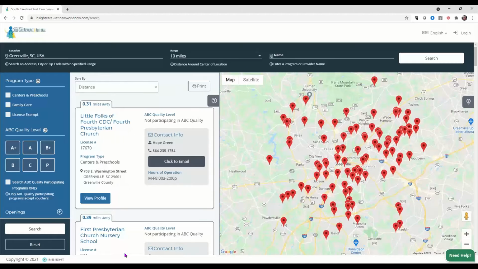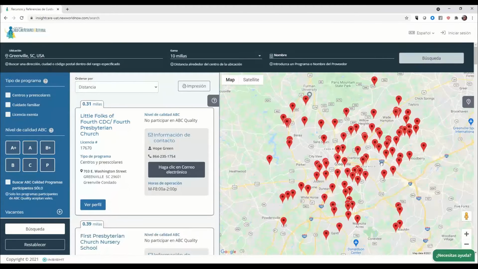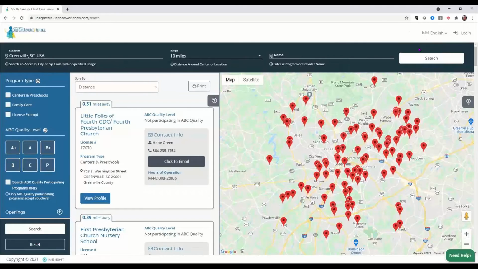All right, so let's do a little orientation to this page. You'll see that we can go back to the main search page by clicking on this button up here. We can also change the language in which the information is being displayed on this page. So information gets changed here. Here in this top dark bar, these are the most basic search functions. So your location or your program name, you always have to search either by location or by program name. So we've already done that part, so we don't have to change that.